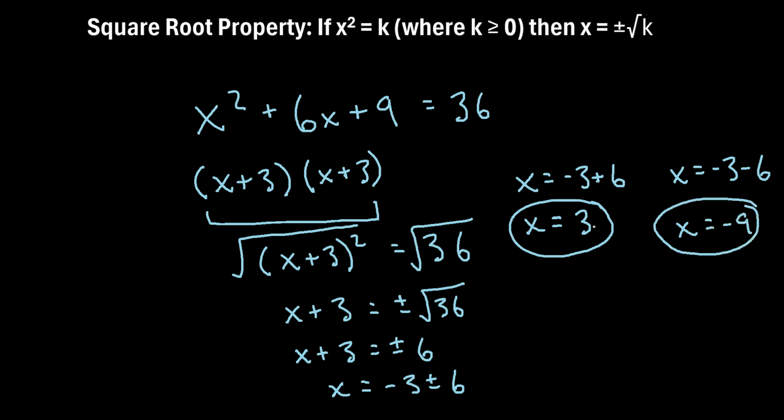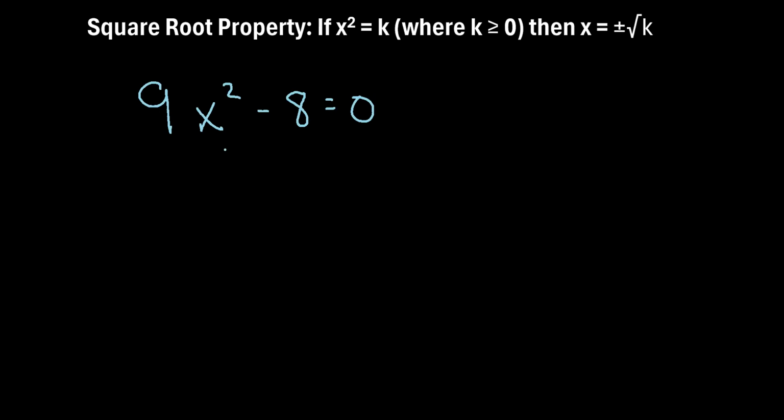And we'll find that if we plug in either of these values in for x in this equation, we will get a true result. All right, let's try one more example. We have 9x squared minus 8 is equal to 0. So we're trying to figure out for what values of x make this true. So to get x all by itself, we can start by adding an 8 to each side. So we'll get 9x squared is equal to 8. To get x by itself, we can divide both sides by 9. So we get x squared is equal to 8/9.